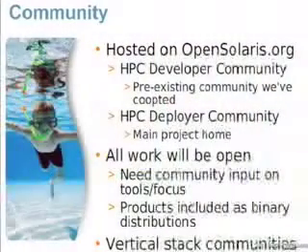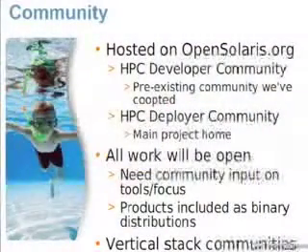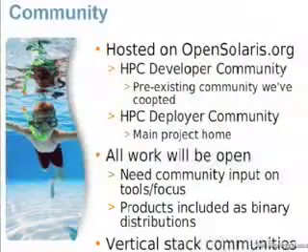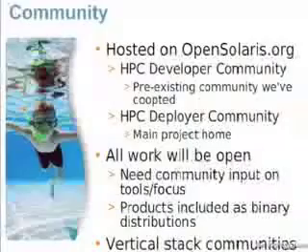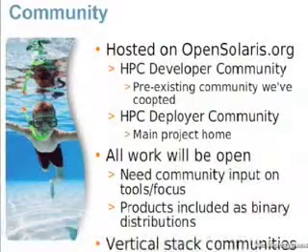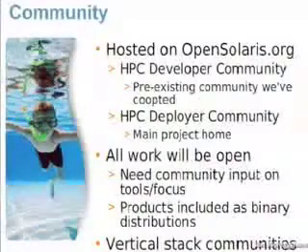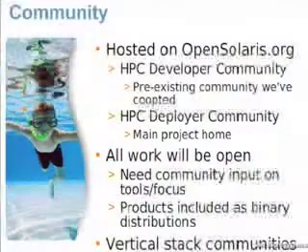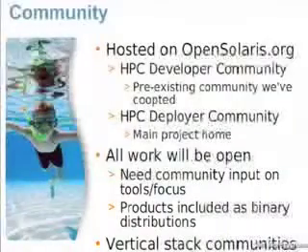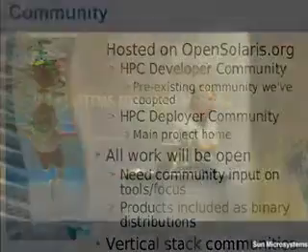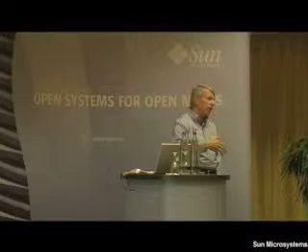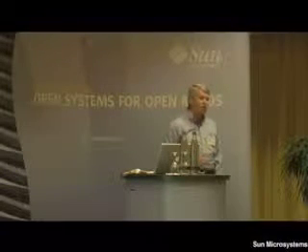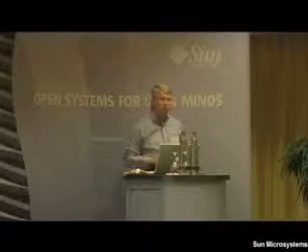So what is this community? It's hosted off of OpenSolaris.org, and I'll give you the pointers further down in the presentation. For the developer community, there was already an existing community which we co-opted, and then we've just started creating a deployer community. All the work, as I mentioned, is being done in the open, so all the source code we put there as we're working through the process. The deliverables may be binaries, but the intent is to share that code in the process with the community to give you as much feedback as you want to do.